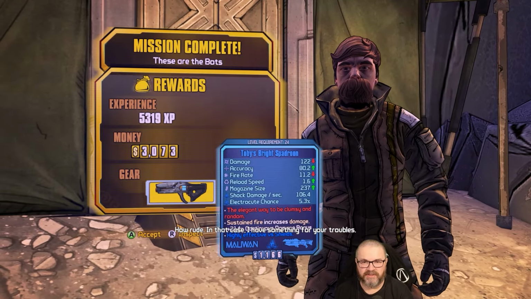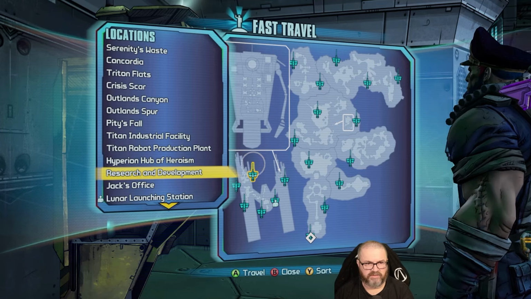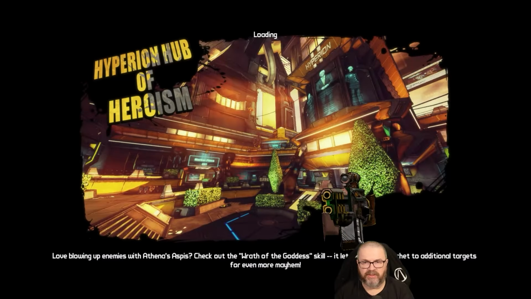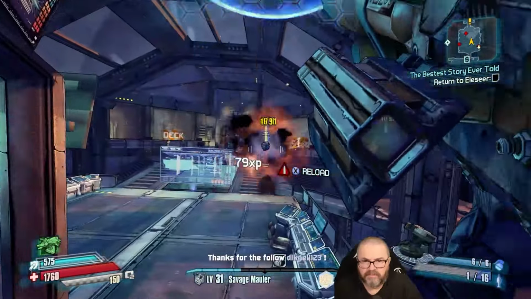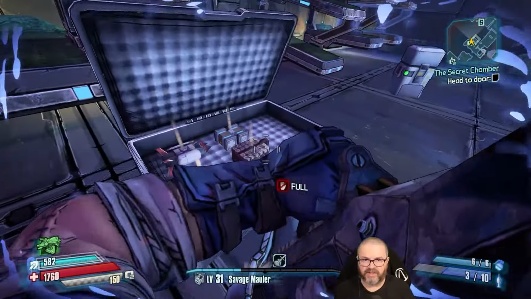Thank you, Toby Van Adobe. No more side missions here. Okay. Doc's office, we did research and development. Nope. Okay, good. Appearing hub. Nope. Good. Secret chamber. All right. Let's go knock that out. God damn it. Damn. Just exploded, dude. Give me some rocket ammo, dude.